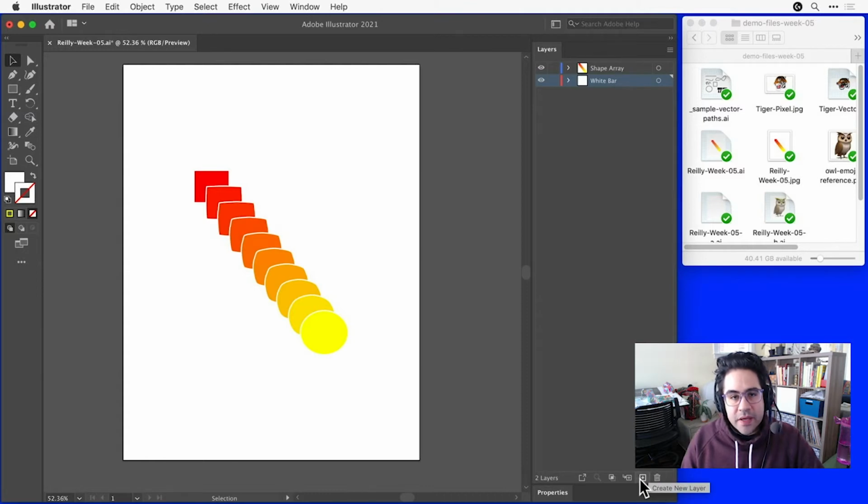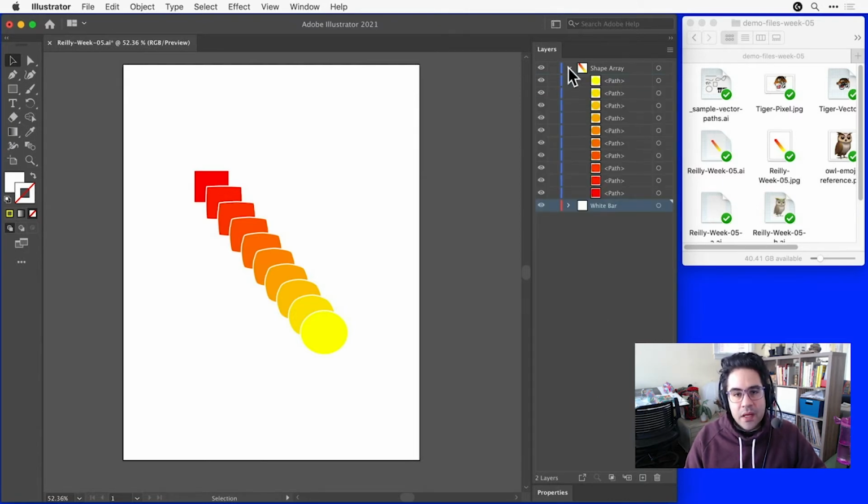Down at the bottom of the Layers panel, we've got a Delete Layer icon and a New Layer icon, which we can use to remove or add or duplicate layers, respectively. There's also an icon that lets us create a new sublayer. So one of the unique aspects of layers in Illustrator is that they act like folders that contain groups of artwork elements. If I click the triangular caret icon on a layer's row, I'll expand the contents of the layer.